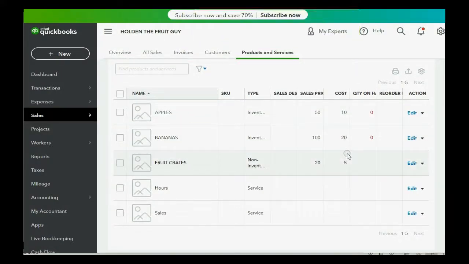It's a little annoying what they make you do, but now we have apples and bananas on our list. We can see it's an inventory type of item, and we can see only the sales price. And we would have to reopen it in order to get to the purchase cost. And now our items are set up, our quantities are activated, and the video that follows this one will tell you more about the accounts, and then we'll be ready to buy and sell merchandise.